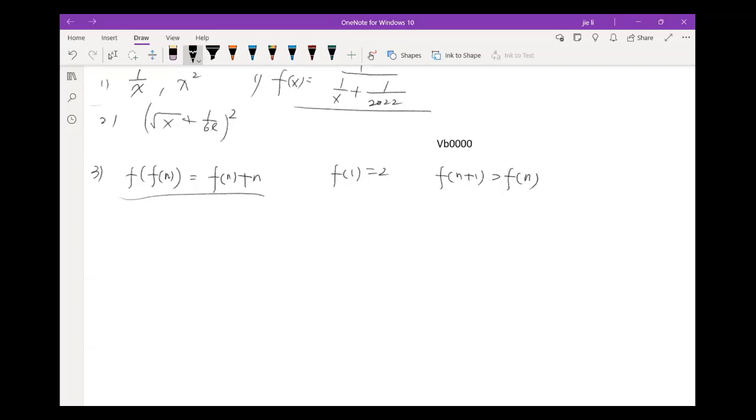Right, so let's think about those. And simple case, you say constant, is it possible? If it's not constant, how about linear? So we could think if it is linear, let's say f(x) equals ax, does it help? If you do that, you find that this will give you a squared n equals an plus n. And then you solve this for a. And of course I did not take the other route, just to satisfy this requirement. So for this one, yes, this is definitely not the answer.